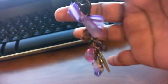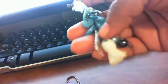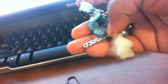I'm like, whoa, another hobby. Whoa. So there's this one, and that one is for you know who. And then this one I made for myself because I love the color blue. I'm personalizing them more, and I already have some ideas on some ones that I will be doing, and I will be sharing those with you.